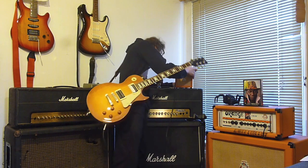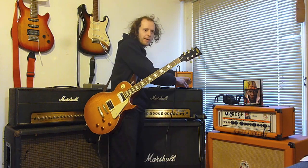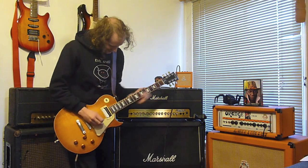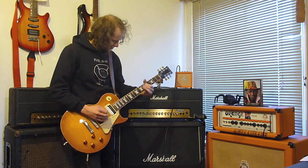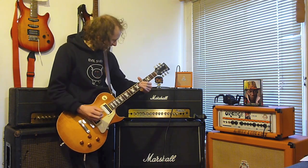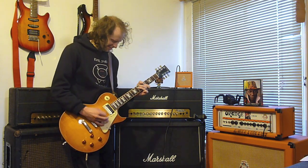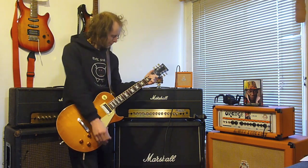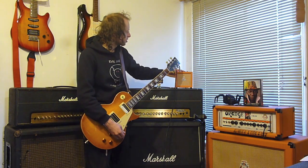Cab back in, it's more fun. Although I love the lo-fineness of the amp on its own, when you plug it into a cab, it just never ceases to amaze. Sweeping the tone up, so that's gain all. Well, I'm gonna show you gain actually first. So this is back down to five, kind of like that kind of cleany.